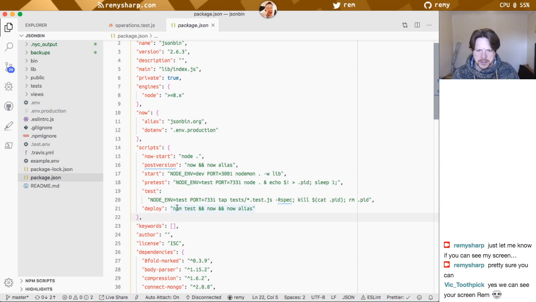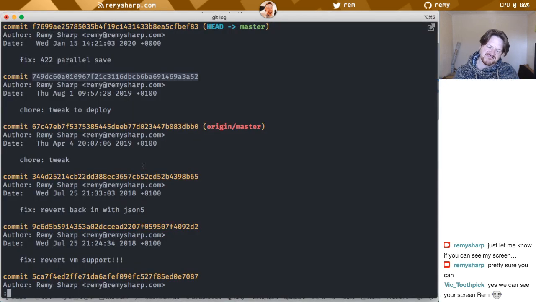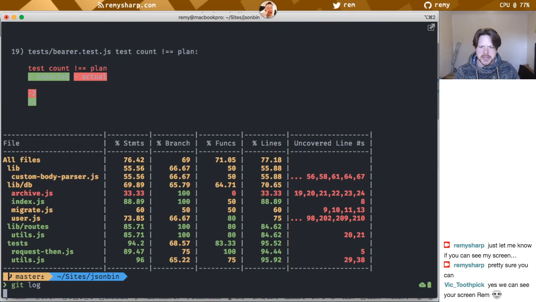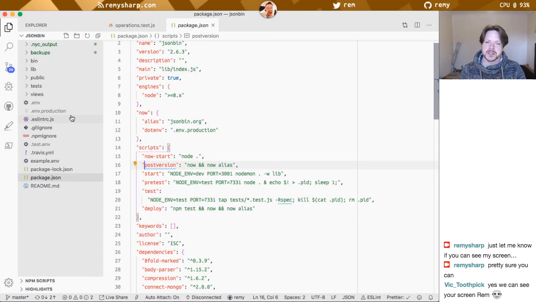So if I do a deploy, it runs a test and then does now. Post version, what happens there? Oh, if I do an npm update, it will deploy for me. It's hard to know what exactly is live now because 6.63 is the version here.